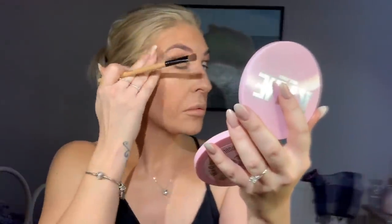And take a little fluffy brush just to blend that a little bit better. Yeah, I'm okay with this. Okay, this is Jouer. It's actually a highlighter, but I'm going to pop it on my brow bone. Because it's really light, but it's really shimmery and it's really pretty.